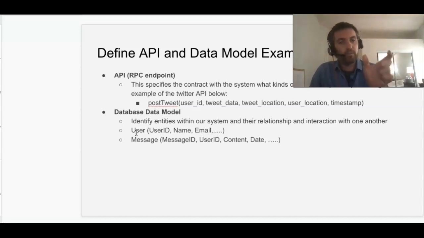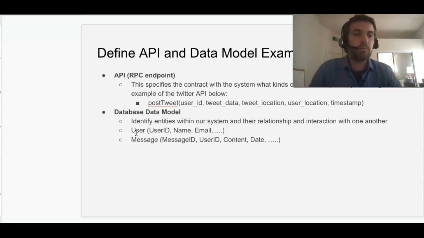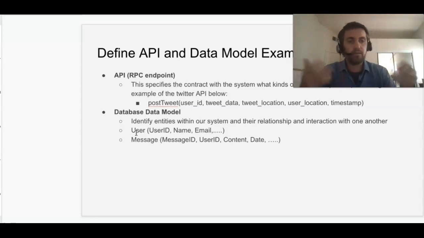So again, as you're talking to the interviewer, you can talk about that. This is what we need, and this is why we need it. When somebody sends a tweet, we need to know who sent the tweet. So let's determine the user ID. Obviously the content, so we're going to have some data there.